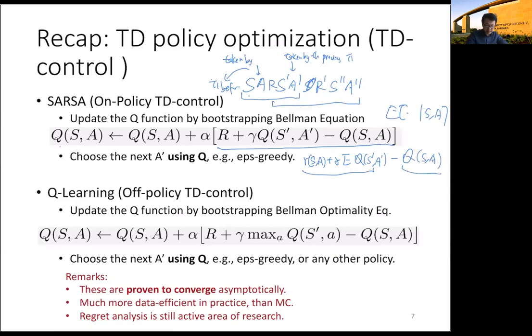Well, if you further take expectation over the current A, you'll get R pi plus gamma Q of S, A prime. This is expectation over A, minus the V of pi of S. So I guess if you take the expectation for the second term but not the first term, then you recover something that we've learned from the last lecture called the advantage function.